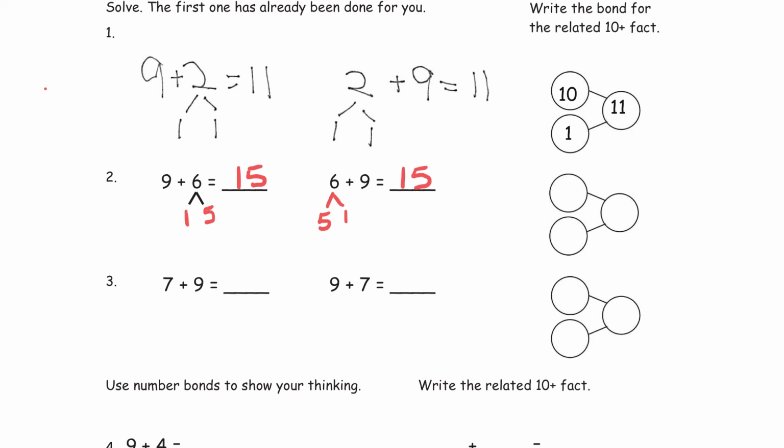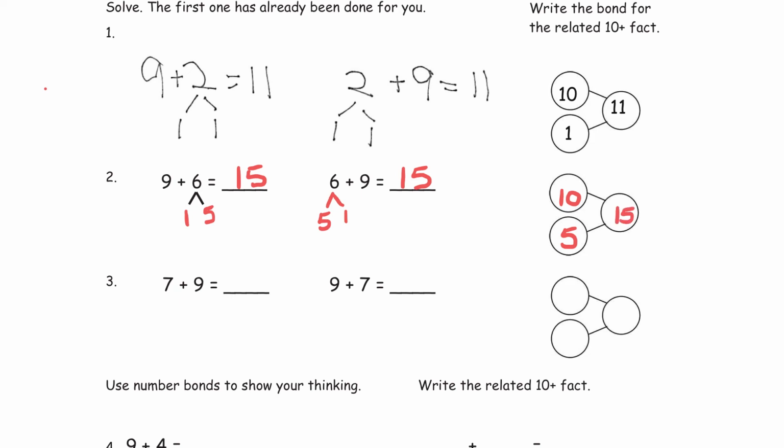Now remember, over here on the number bond, this is where we're going to show what we did over here. So we made 10 from my 9 and my 1. So let's put that in over here. 10. And then what number did we have left? Yeah, the 5. So let's plug in the 5 over here. And that's where we show that 10 and 5 are the 2 parts that make our answer 15.